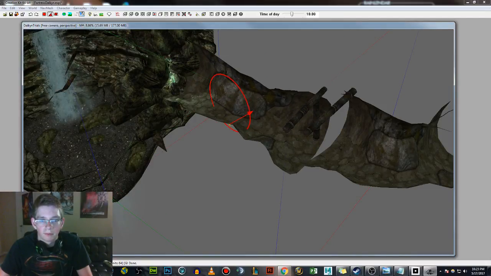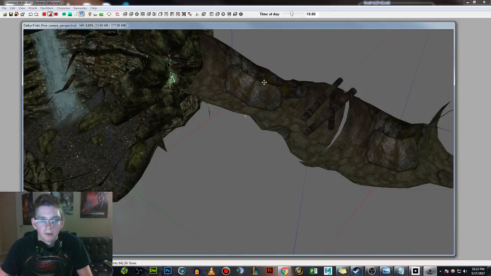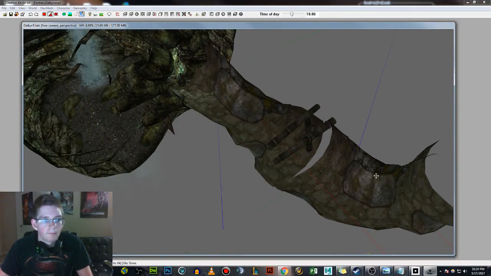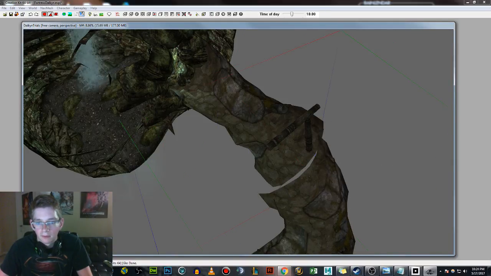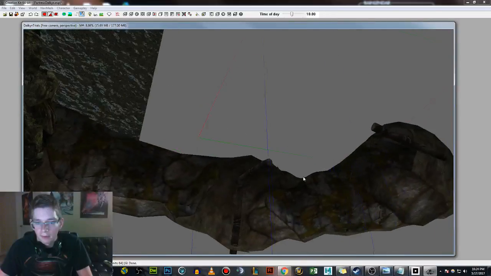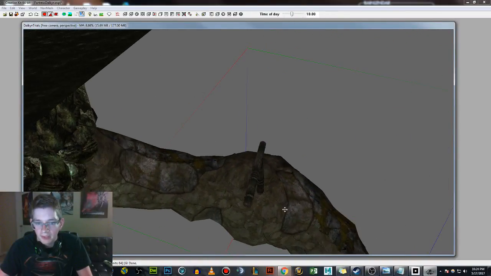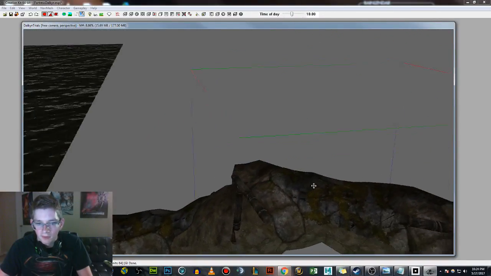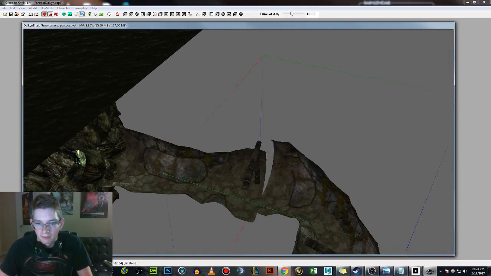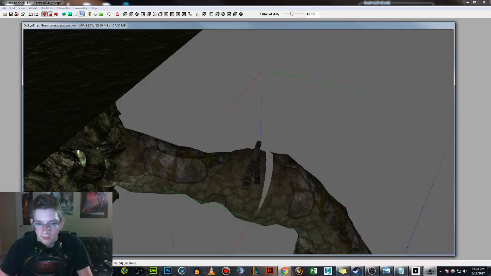Okay, this won't rotate it like I want it to. It'll move, but it won't rotate. Alright, there we go. I just had it on a different plane. If it's on a different level of elevation and you're looking at it from this angle, it looks like it's not lining up to the side, but it just needs to go down one.